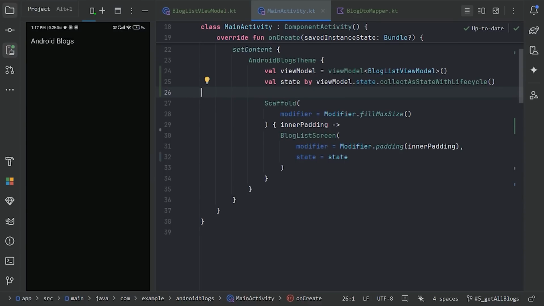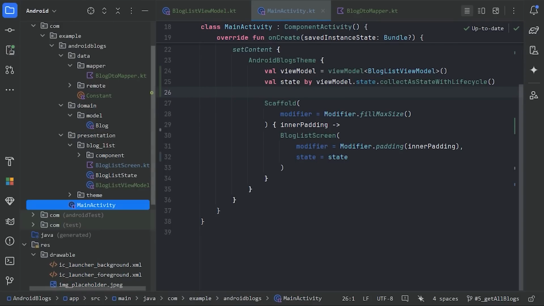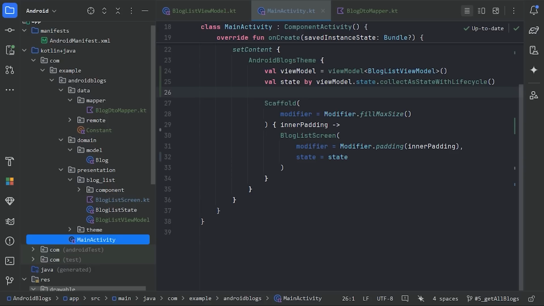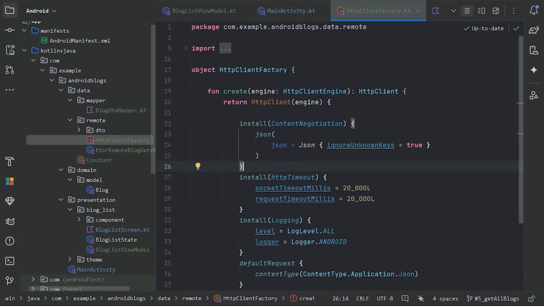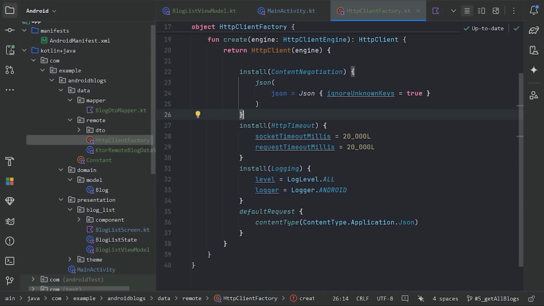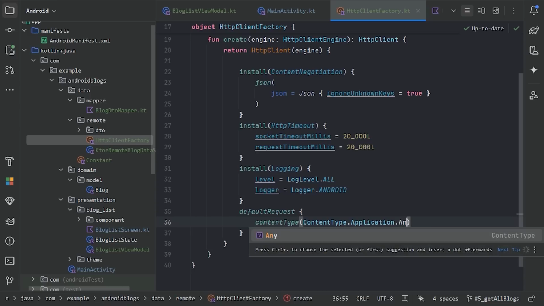So let's go to our remote package and this HTTP client factory, because here we are customizing things. And first thing, we need to make this default request accept any, so we will get any type of data.